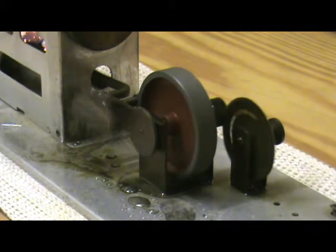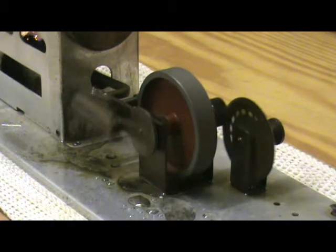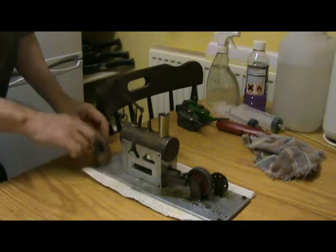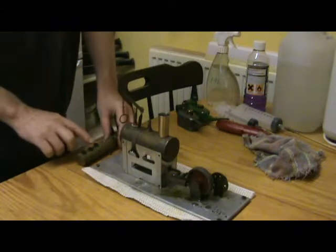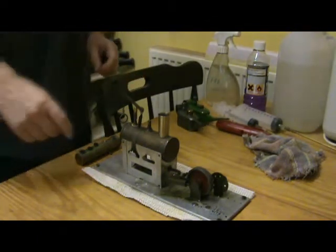The burner is just running out of meths now. I know the wicks need to go down a bit. I don't want them to burn away completely.